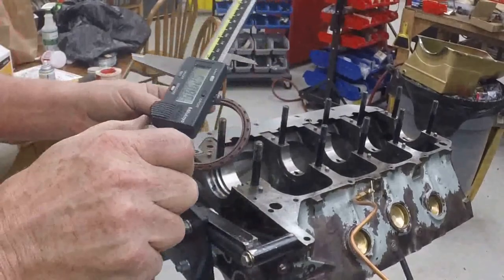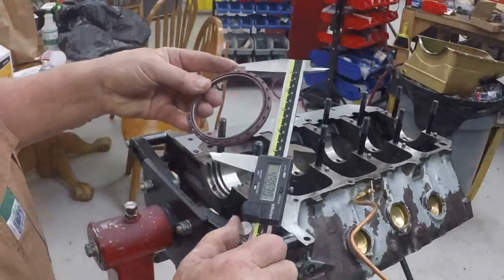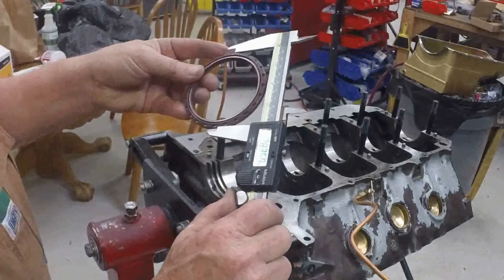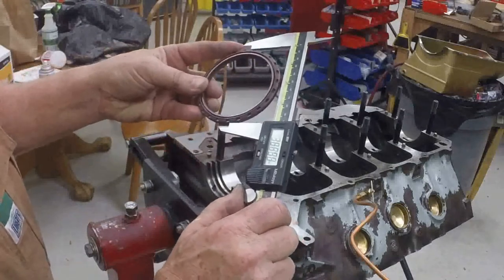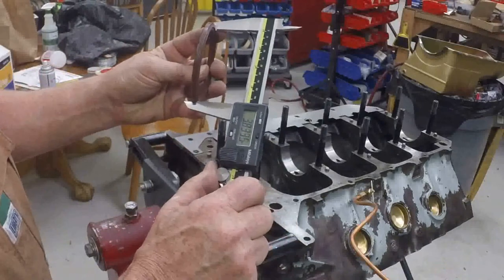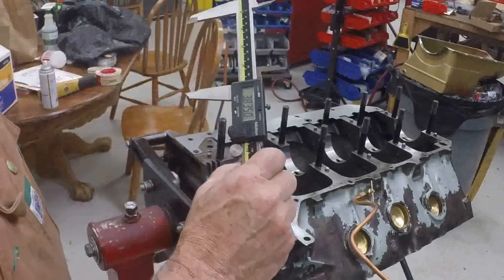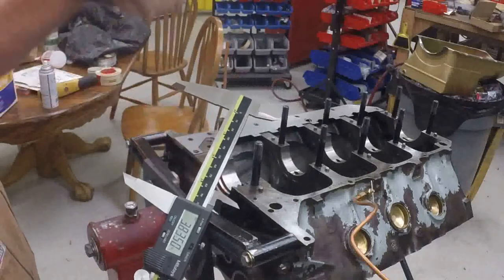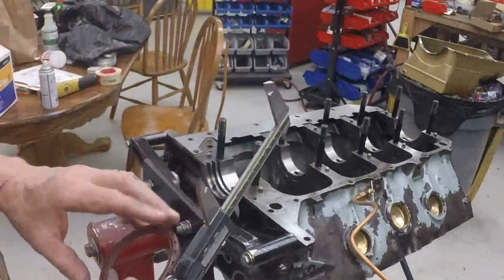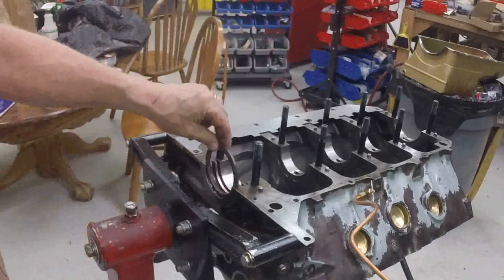The last thing we're going to do is try to get a measurement on the seal itself on the outside. We're going to measure it in a couple of different places. So the outside of the seal is 3.835. But when you add up the two measurements that I got on the inside of the sealing surface on the main cap, that works out to be 3.778. So what's going to happen if I just cut this seal and put it in there, it's going to crush it down and make the inside diameter too small.